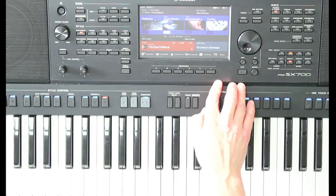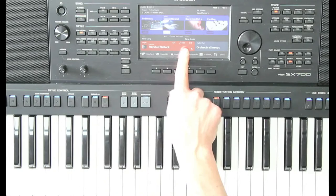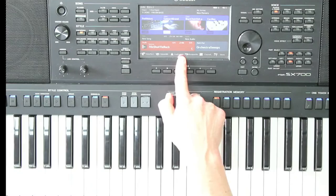Let's try again. Okay, so that's quite a simple one, but it's a way to mix up your playing live and to make it sound a little bit more realistic.